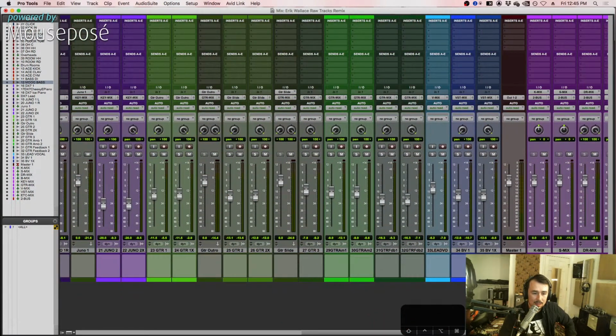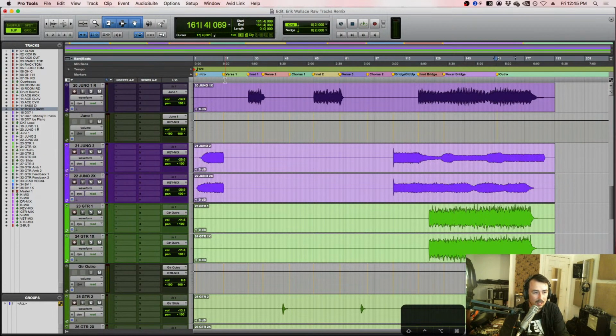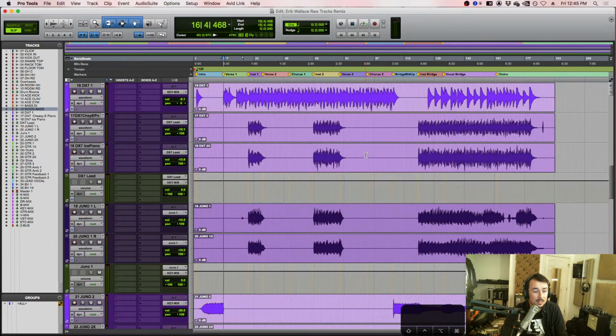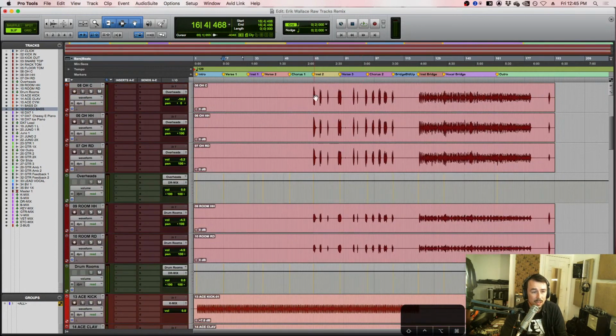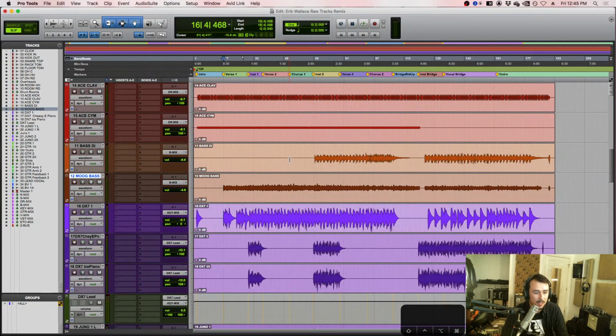So I think we still also need to find what the focal point of this song is, so that we can find a place to start on here. My natural inclination as a drummer is almost always to start with the drums and get the drums sounding really beefy. But honestly, the drums don't even come in until halfway through the song. So we have to think about the key elements of the song.